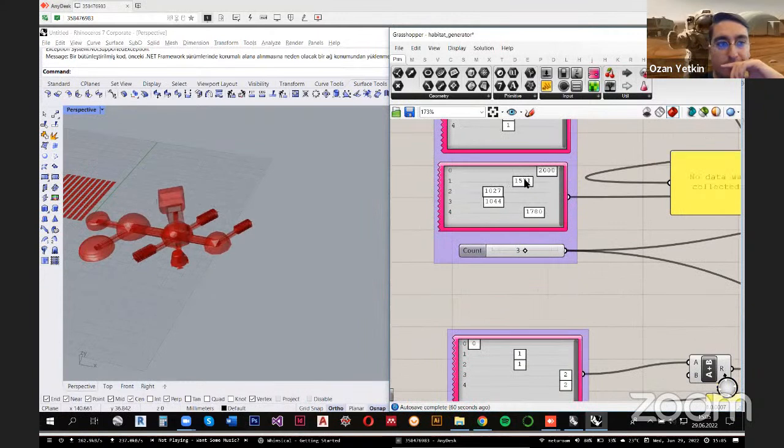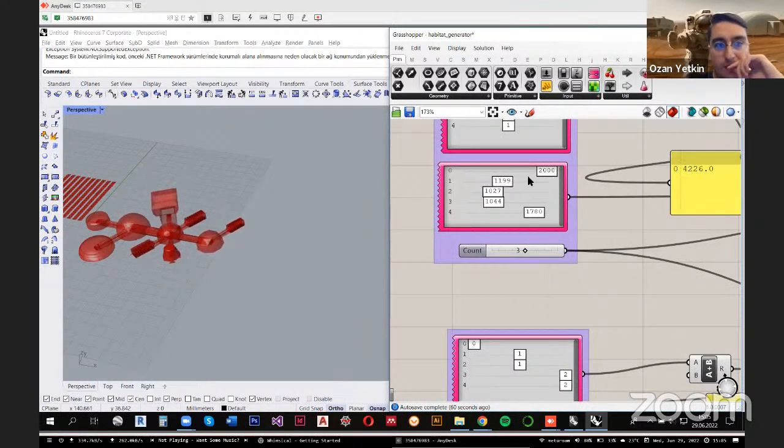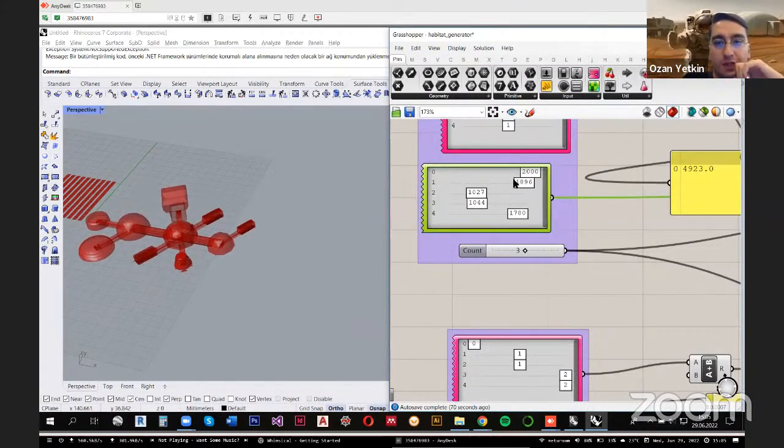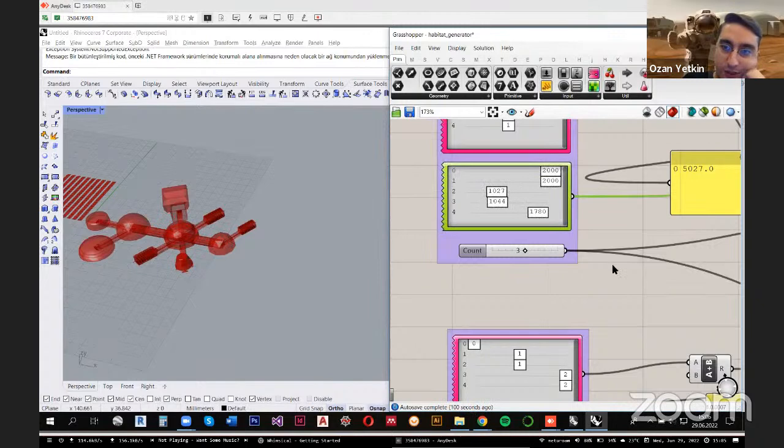And area adjustments are pretty much the same in terms of strategy. And when you're controlling them, you can observe that the branches are getting closer or diverging, because when it gets bigger, if you don't adjust your node to have enough space in between, this may lead to some clashes or unintentional closeness. So it's also handled within the code.